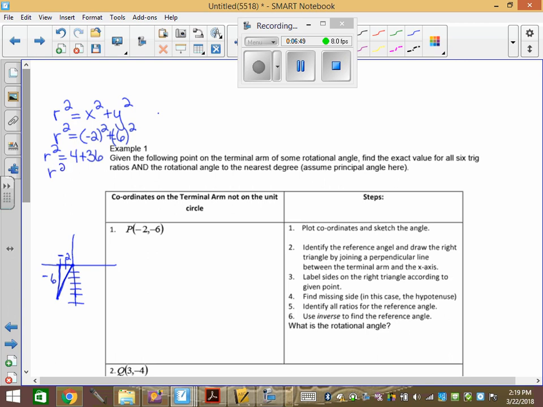R squared equals 40. When you take the square root, you always take the positive or negative. But what did I tell you about a radius? Radius is a length. So what does it have to be? Positive. So my x can be negative, my y can be negative, my radius always has to be positive. So when we take the plus or minus of it, that's fine, but the radius is going to be positive. We also need to reduce 40.